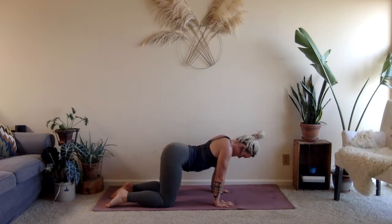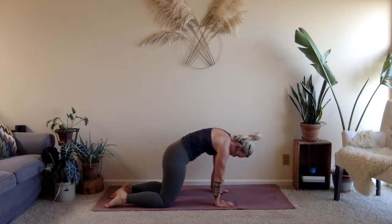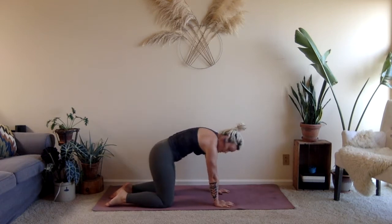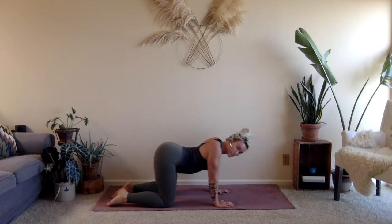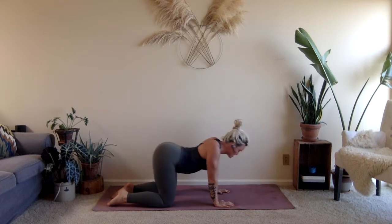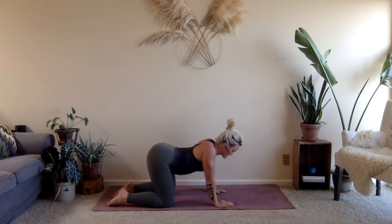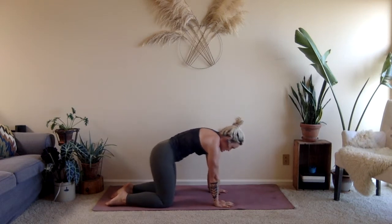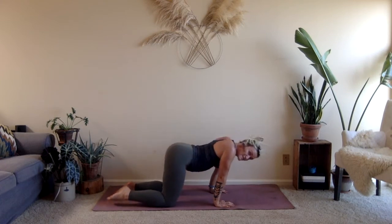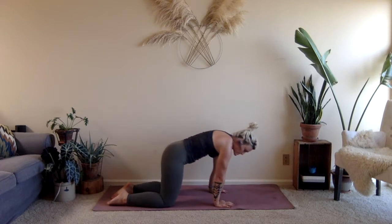So something that sometimes I like to do in cat-cow that I'm just going to show you today, and maybe you can mimic me, is instead of just making it an up-down movement, sometimes I really like drawing a little circle, like incorporating some forward-backward rocking sensation into cat-cow. So it's like ocean waves or something like that, that as I draw the rib cage toward the sky, I rock the upper body, the body weight into the wrists, and then as I lower the belly toward the earth, I rock some body weight back into the knees. So maybe give that a try.